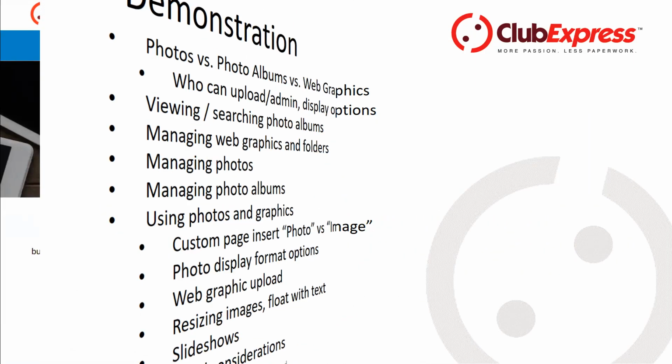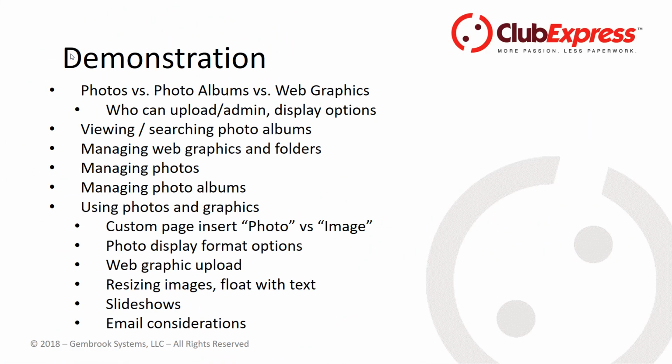So what I'm going to talk about is the differences between photos, photo albums, and web graphics. We'll talk about who can upload them, who can administrate them, and display options. We'll take a look at and view and search some photo albums. And we'll talk about managing web graphics and the folders that contain web graphics. We'll manage photos and photo albums. And then we'll figure out how to use photos and graphics in custom pages, and look at a couple of different display format options, uploading web graphics, resizing images, things like that.